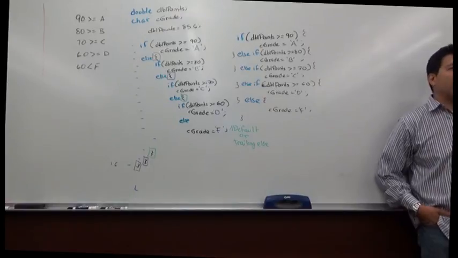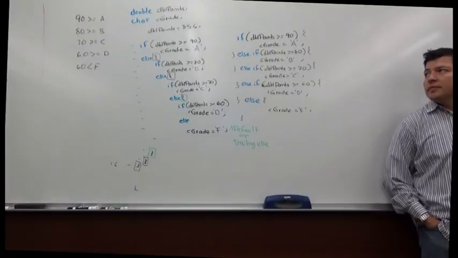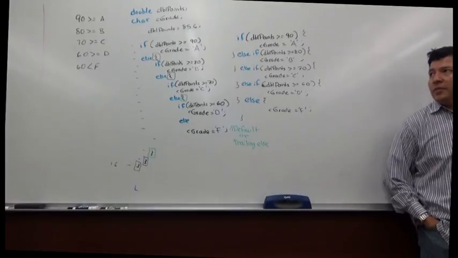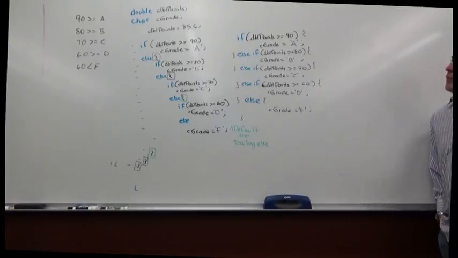All right. So sometimes, basically you have a range here, right? So basically from 90, including 90 to 100, you get an A, and 80 inclusive and 90 exclusive, you get a B, and so on. That's called a range. But because we had it in order, we're able to do it with just one condition in each if statement.